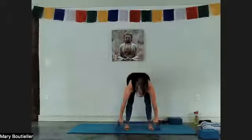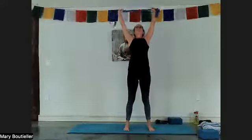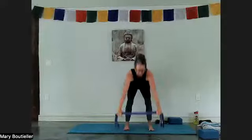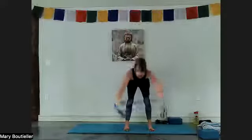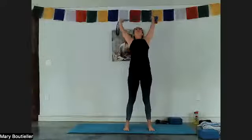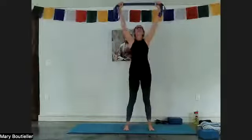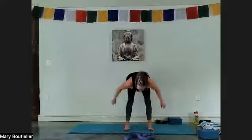And as you exhale, bend the knees and tap your ankles. Inhale, pull up. Exhale, bend. Good, three more. Inhale, push. Exhale, bend. And two. And exhale, last one. Reach up, reach, reach, reach. And come down. Let your strap go.